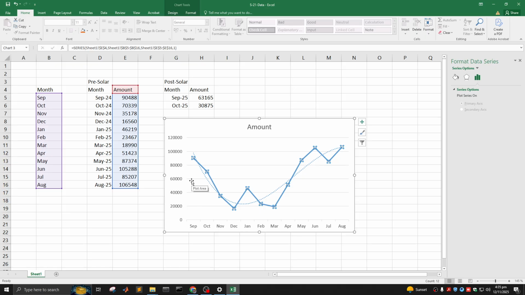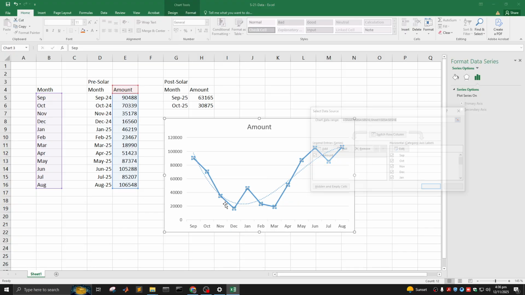So here's where we are then. We've got our axis updated, we've got the original data, we've got the trend line. But let's just fix the name of this data. Let's not call it amount, let's just call it pre-solar data. I'm gonna again right click, select data.